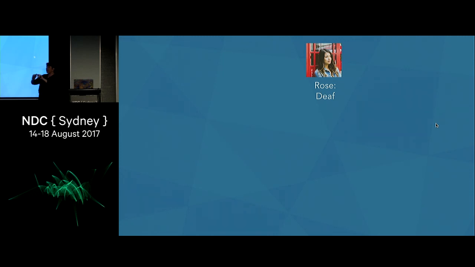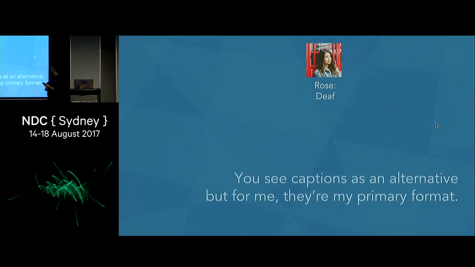Captions are the subtitles, right, that you see on a video. They would use a text transcript if they wanted to go through it very quickly in a text format, or they would just listen to the audio of a video. They also have something called an audio described file that sometimes is an add-on. You'll see that in Netflix and other things, and it's this incredibly masterful art of sliding in an audio description of what's happening on the screen that isn't necessarily available to someone who can't see it. So Rose, on the other hand, reads captions for any of the multimedia content that she would experience.